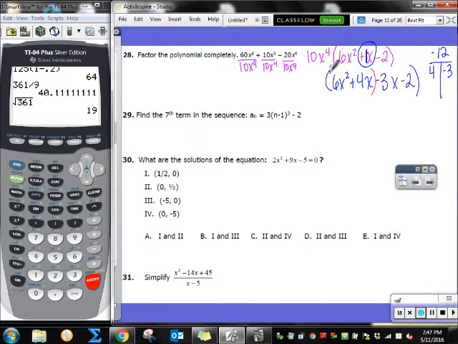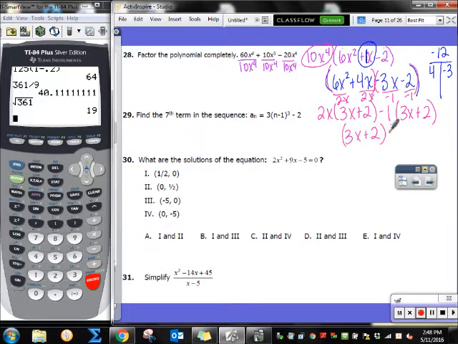So first two, last two. Notice I haven't done anything with this 10x to the 4th, but I'm definitely going to make sure that it's in my final answer. So out of our first parentheses, we can take a 2x, then 3x plus 2. Then here, they're both negative, so I can take a negative 1. So we're left with 3x plus 2. So our final factored form is going to be 3x plus 2 times 2x minus 1. And please don't forget about your original GCF, because that needs to be out in front.